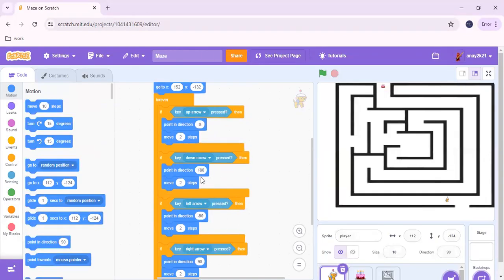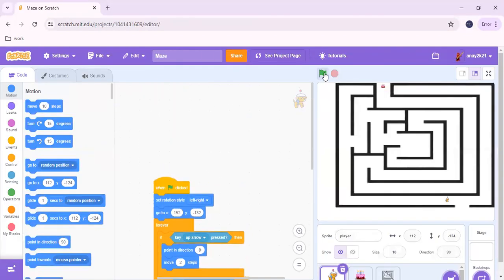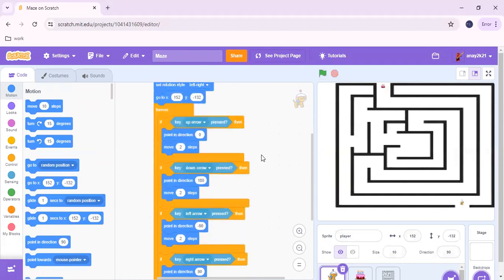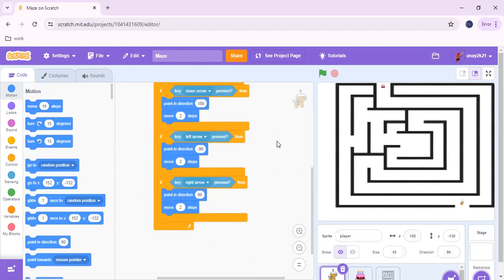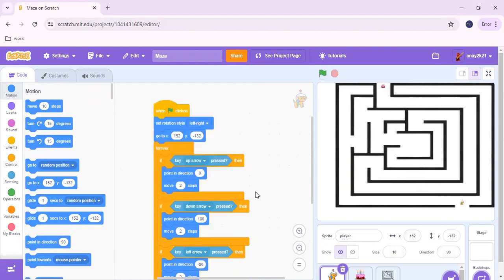Now in my last video, my previous episode, what we did was we coded our player to move up, down, left, and right, and we got our maze and our finishing point. Today we are going to be coding when the player touches the maze and what happens when the player touches the cake. Let's start.